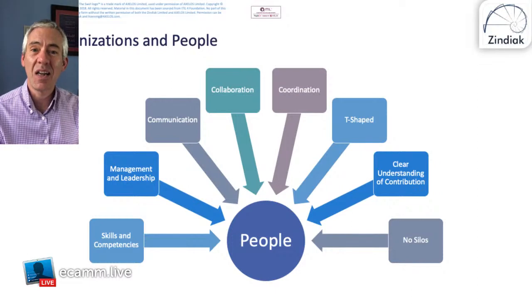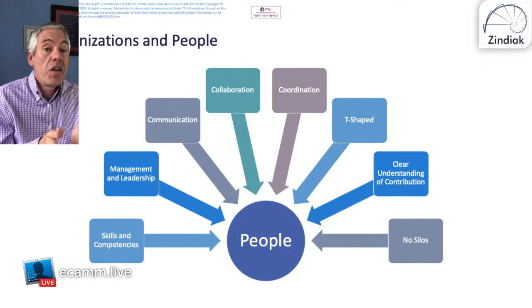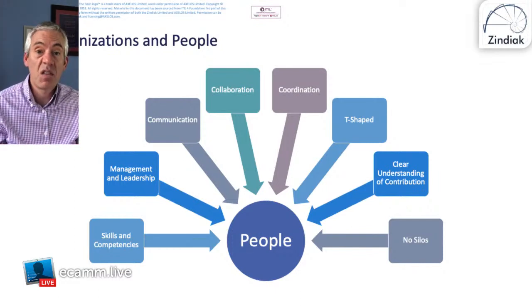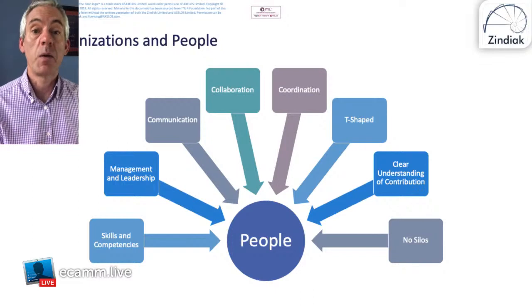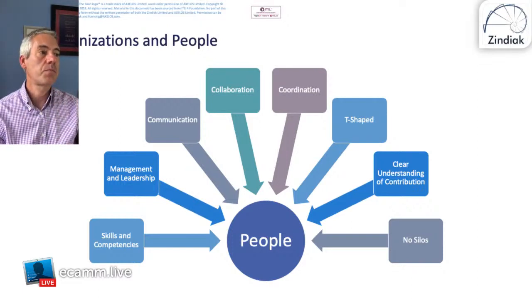And that's generally what we need in a modern organisation. What we don't want is people who are kind of I-shaped, who can only do one thing, and if we don't need them to do that, they can't do anything else. We want people who can do whatever we need them to do, and if we need a specialist in an area, then we've got sufficient specialists, and we can move on to, as we'll see later, kind of cone-shaped people as well. We've got multiple specialisms.